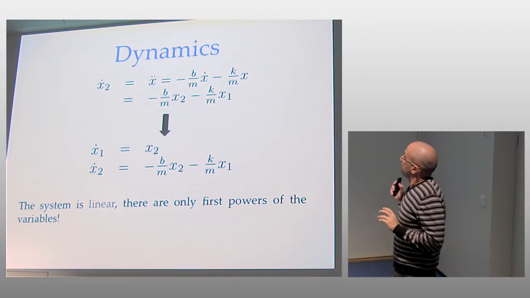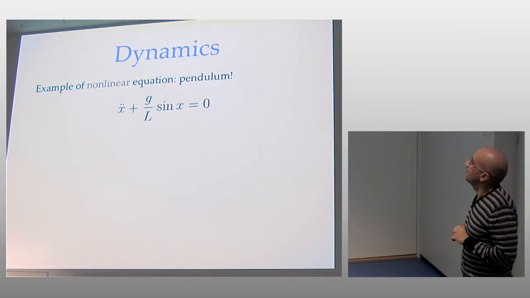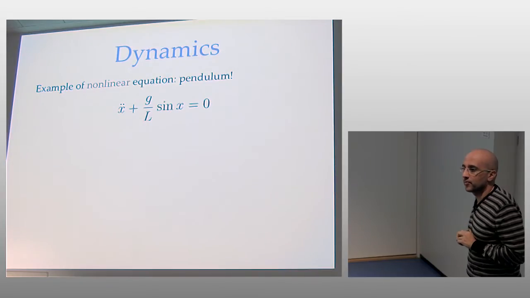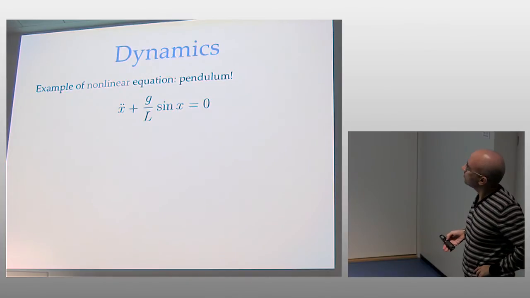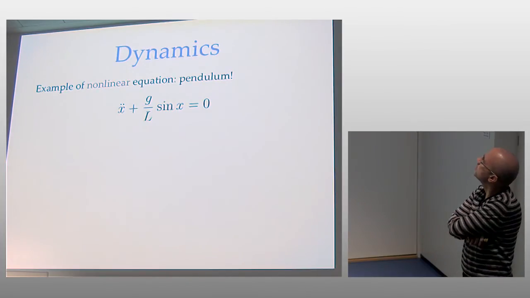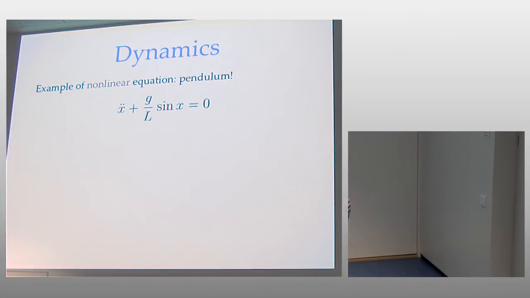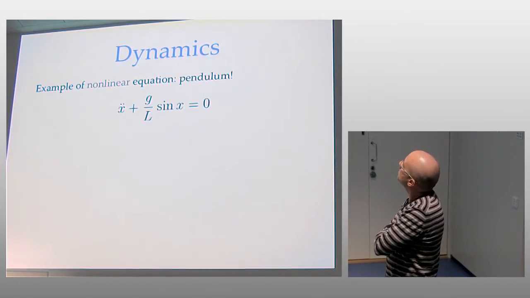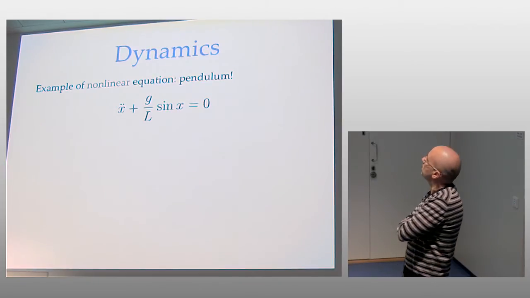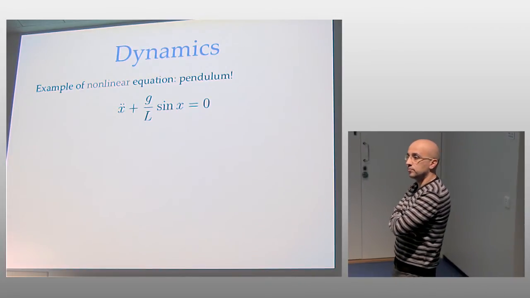The system is linear. And life is not only simple. This is not a linear system. Why, by the way? Why is this not a linear system? What's the thing that makes you think that this is not a linear system? Of course, I'm talking to the junior guys here, because there are people with some more experience. So why is this not a linear system? What is the thing that makes it different from the case you've seen before?